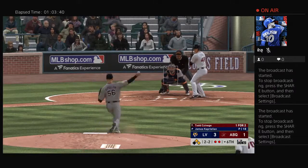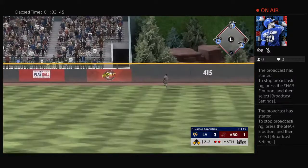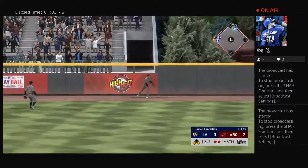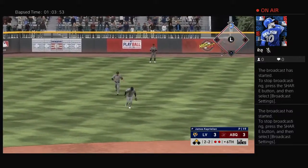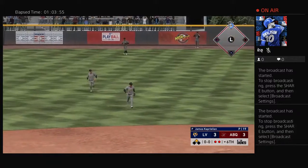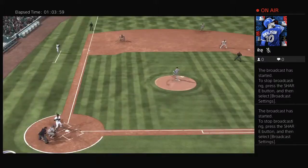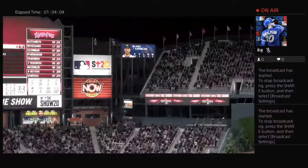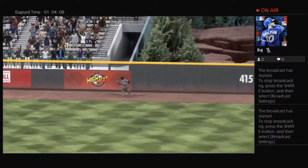Has a look, now the pitch. Hangs on him a bit that time as it's belted out toward deep center field. And this is going to get down for extra bases as that'll get 1, if not both of them home. And the second run will score as that evens things at 3. This thing was a double or more the second it left his bat. He really drove it well, and it ended up one-hopping the wall out there. And more importantly, he picks up 2 RBI along the way.